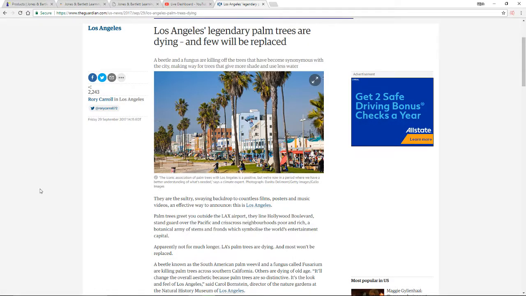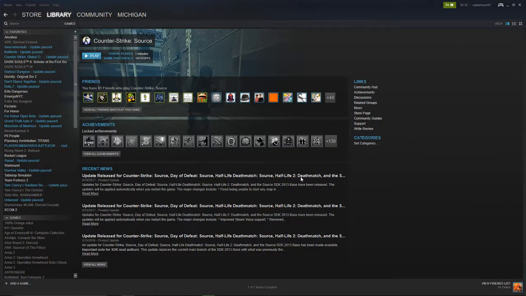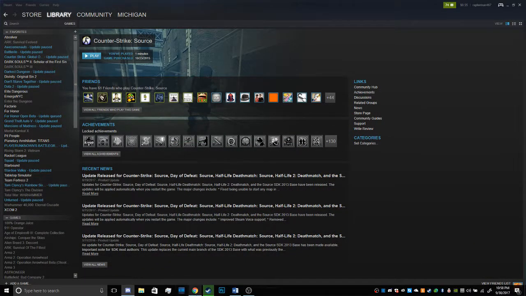The iconic association of palm trees. You know what would be a great thing? So I decided to mix it up and put cactuses in there instead. How do you get the job of climate expert? Walk outside your house, lick your finger, and stick it in the air. It's hot in California. Smells of the sea. And being mugged around the corner.